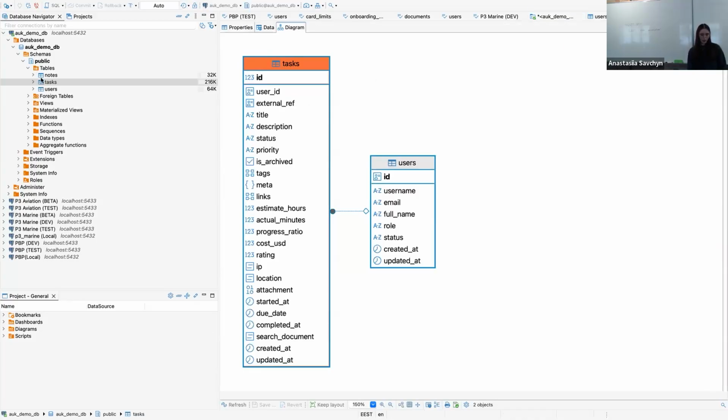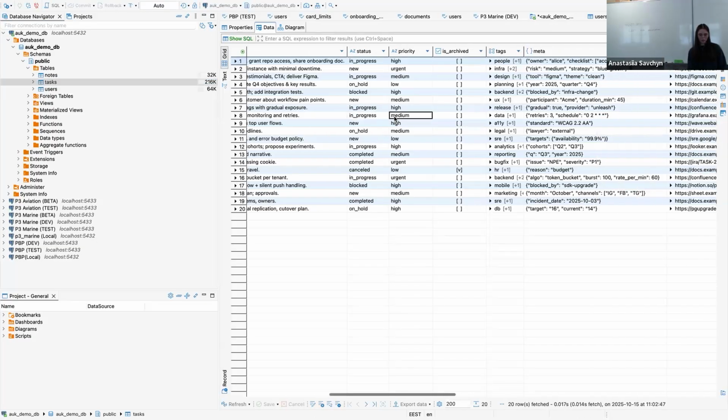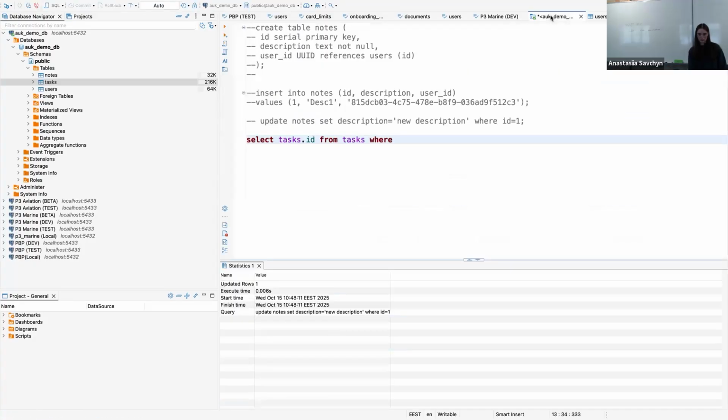Let's try to think about some condition that we want to get as a result. How can I filter tasks that are in progress, for example? Yeah, correctly.